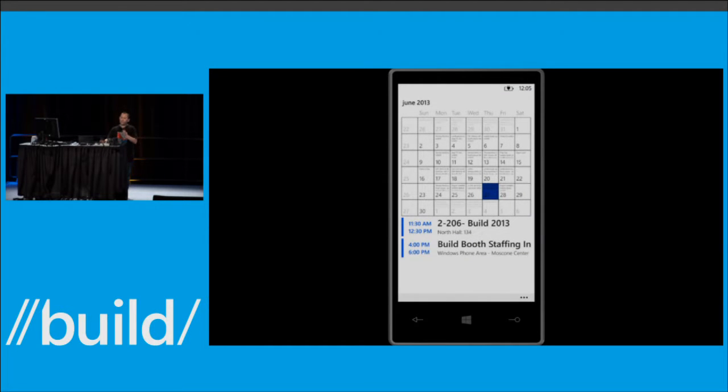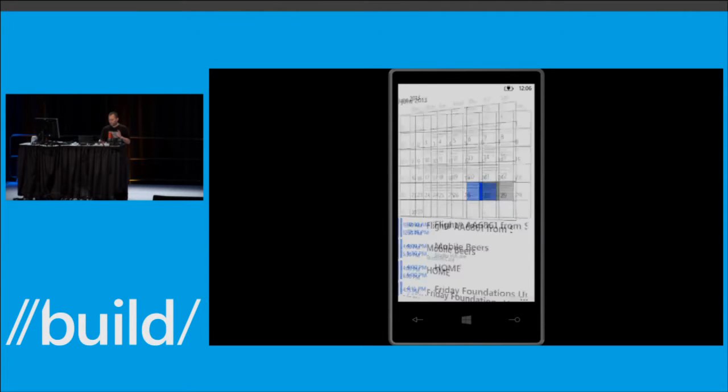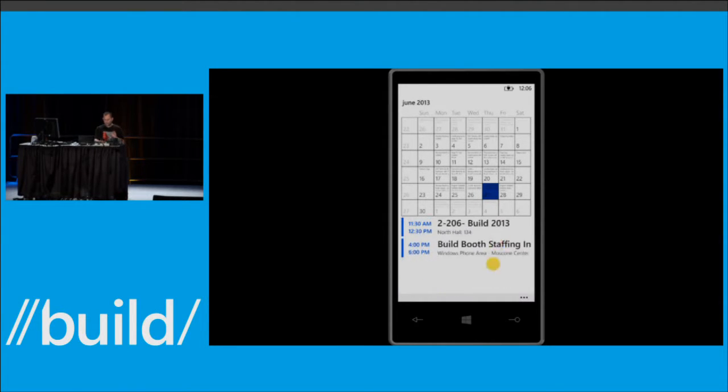When I launched Simple Calendar, the app itself is great. It's exactly what it says it is. It's simple and straightforward. It's very clean, very easy to use. I can switch around between dates and see what I'm doing. But what he's really done an amazing job at is letting you customize the tile on the lock screen.